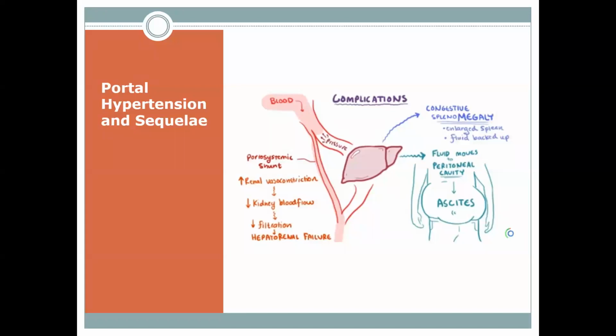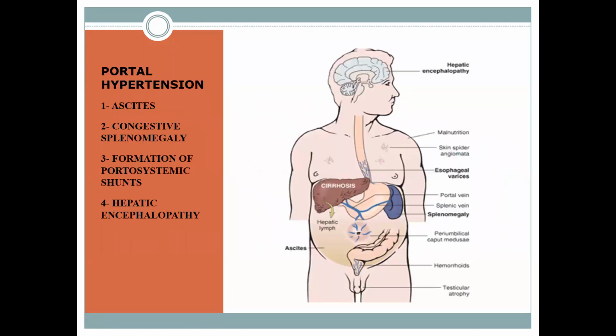Of course, as a result of the increased pressure in the portal circulation, there will be fluid backing up into the abdominal cavity, resulting in ascites. It's more complicated than this. We'll talk about that again in the second lecture. Here's an example of what you're going to be finding in portal hypertension, where there is a cirrhotic liver that's going to reflect back on everything that is connected to the portal circulation: into the spleen, into the lower esophagus and the rectal veins.